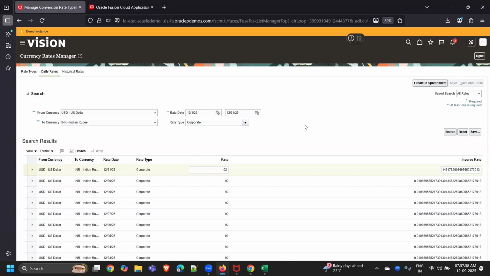You need not give the conversion rate and inverse conversion rate in every journal. There is an option for automatic population. If you are entering a JV, when the conversion rate is there, it's automatically populated.